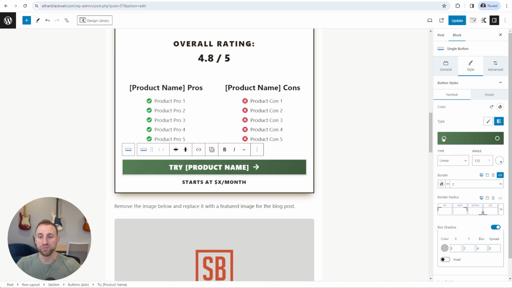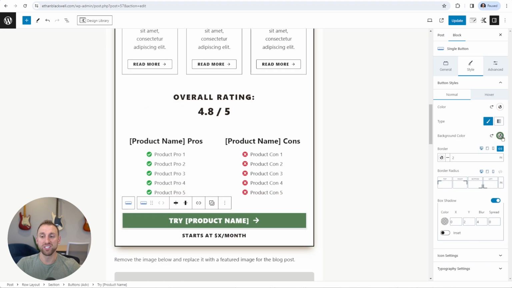And you can see that this button is set to a gradient. So it's using the first color from our color palette and it's slowly transitioning into the second brand color, which is that darker version. And so that gives that nice gradient on the button there. But say we want to just use a solid color, I'm going to come here and choose this paintbrush option. So that changes it to a solid color.